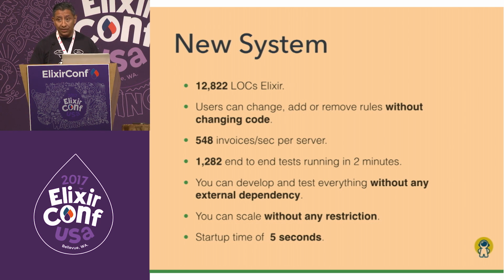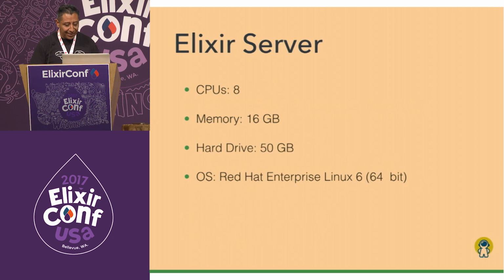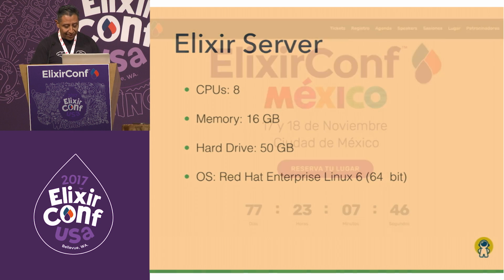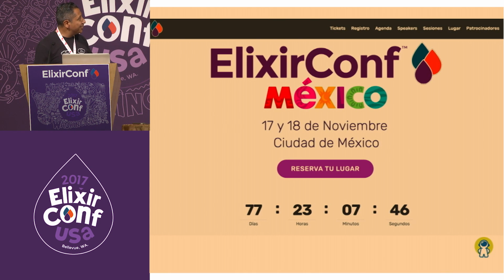The system boots in just 5 seconds. So for example, when you deploy the system, you start it, and in 5 seconds you have everything in memory, and you can start doing everything. If you want to scale horizontally, you can just add more and more instances, and then you can manage all the stuff that you really want. So that's the configuration for the server, by the way, with CPUs and just that kind of memory. And well, that's it.